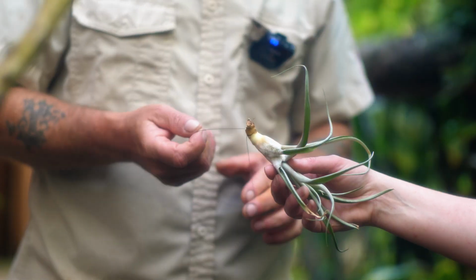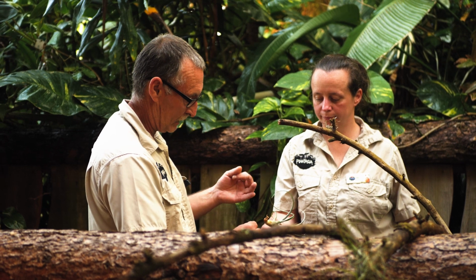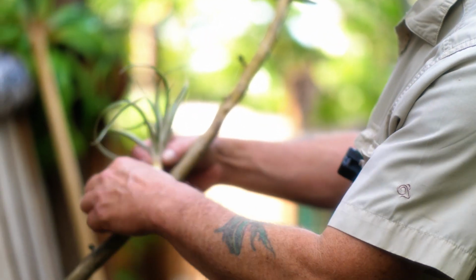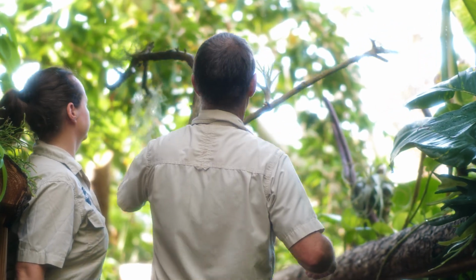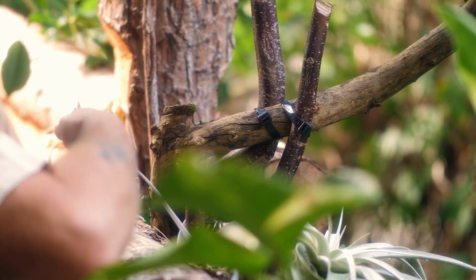They have very little root system, these plants. Basically they'll just put out a few roots to attach onto a branch, but they don't have big root systems. And then we can put the branch out on display in a suitable site. Okay, job done.